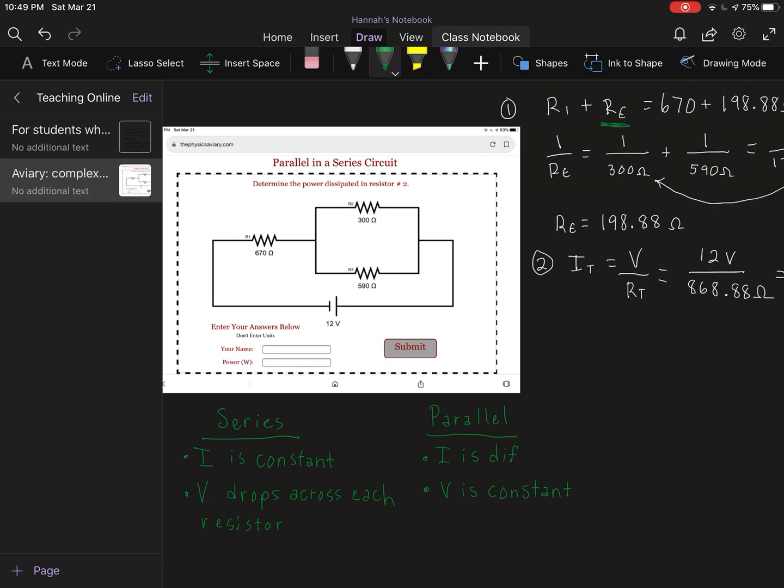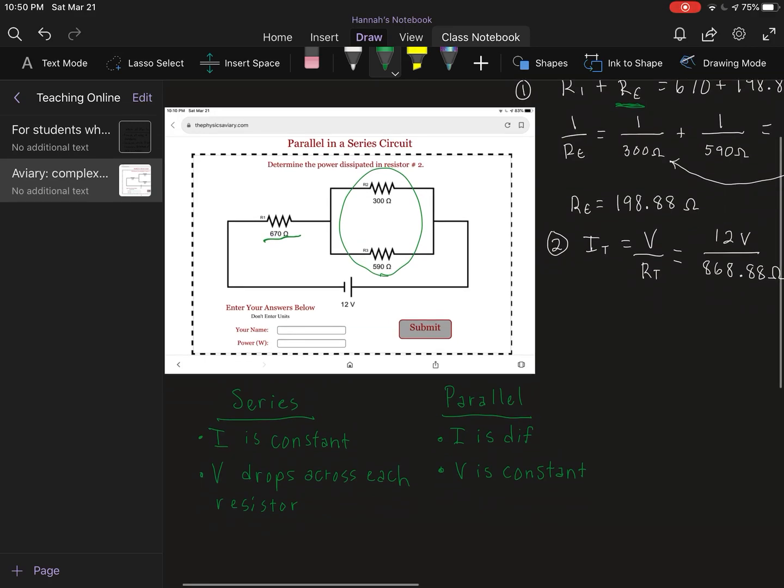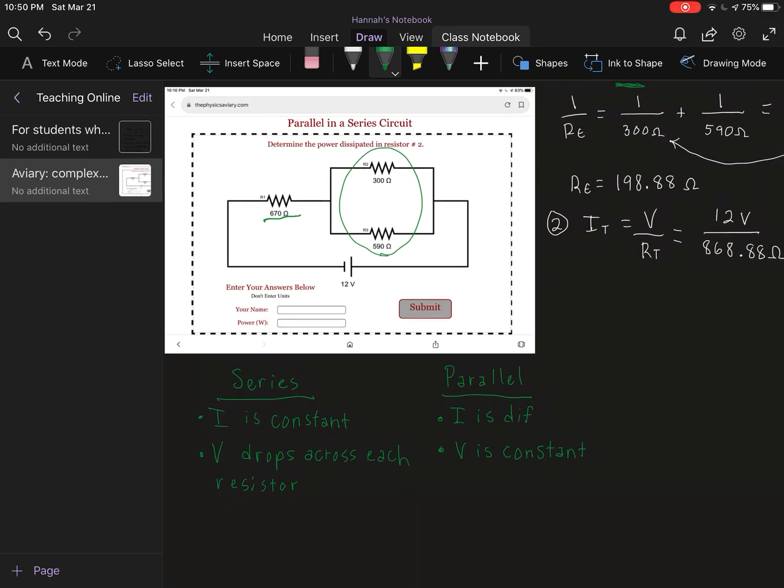Now, since this is a parallel within a series circuit, you notice how I used the term equivalent resistance back up here. So if you think about it, since this parallel portion is technically in series, the total current across this parallel portion is still constant. So whatever your current is in resistor 1 will be your total current across resistors 2 and 3. And your voltage is going to drop across resistor 1. So you're going to have to calculate your voltage for resistor 1, like the voltage drop across it, and then subtract whatever that drop is from 12 to find the constant voltage that's flowing across both resistors 2 and 3.